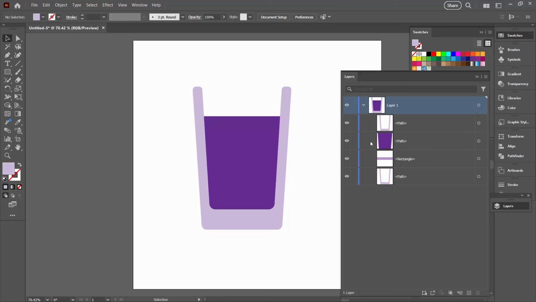So let's just have a look and see what's going on here. This is the duplicate or the original cup here, and this is a copy of it. So the ones I want to select are the topmost one and the drink. So this is the cup and the drink, and what we're going to do is use the cup to cut the drink. So we're going to sacrifice the cup as we go along. That's why we've got a duplicate of it, because otherwise we'd lose the cup entirely.